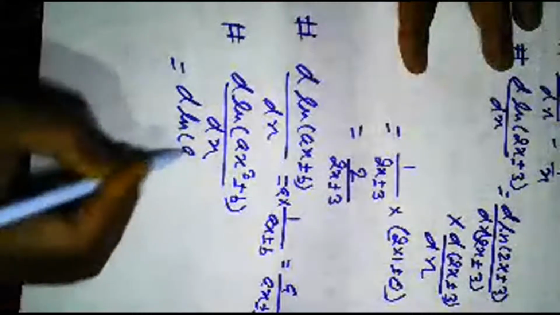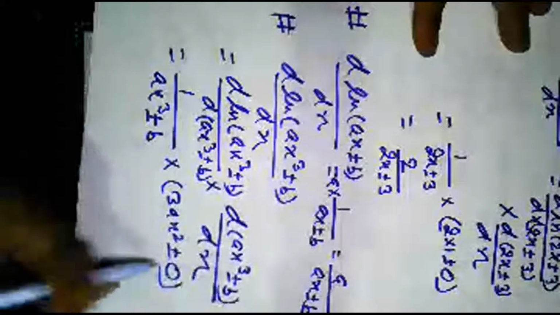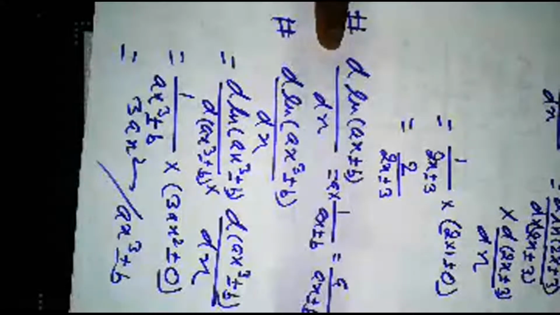So here again you need to apply the chain rule. It is d ln(ax cube plus or minus b) over d(ax cube plus or minus b), times d(ax cube plus or minus b) over dx. This is 1 by ax cube plus or minus b times the derivative of x cube, which is 3x squared, so 3ax squared, plus or minus a free constant term, whose derivative is 0. So your answer is 3ax squared divided by ax cube plus or minus b. By learning this, you have to do two things. One is to learn the actual process. Also, once you become used to it, try to develop the habit of making correct guesses.